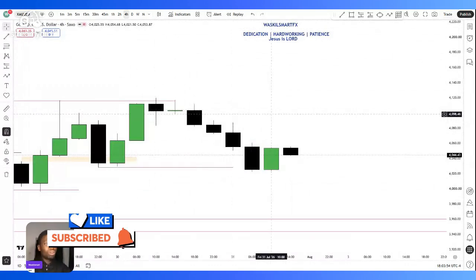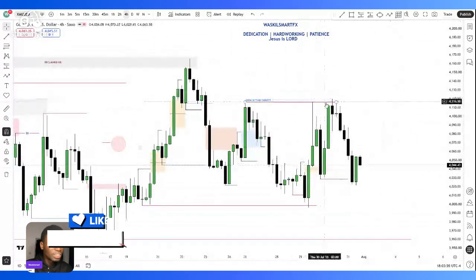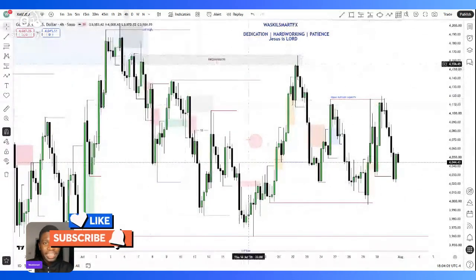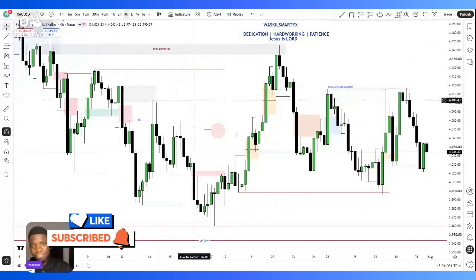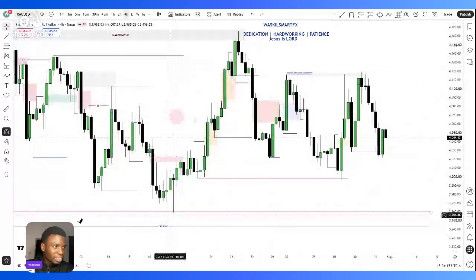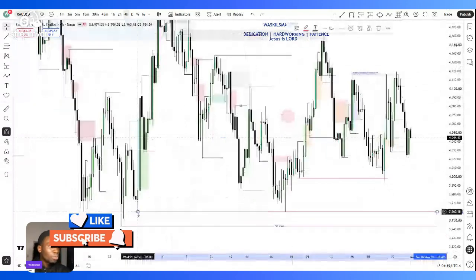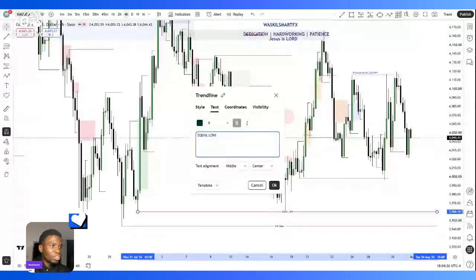All right, let's go to the 4 hour chart. On the 4 hour chart here, you can see market took out a liquidity. Market traded away from a reclaimed order block here. I gave this out on my Telegram channel, so you can see this sell here. Which means market should come to this low, and there's also an equal low. So we have an equal low here.